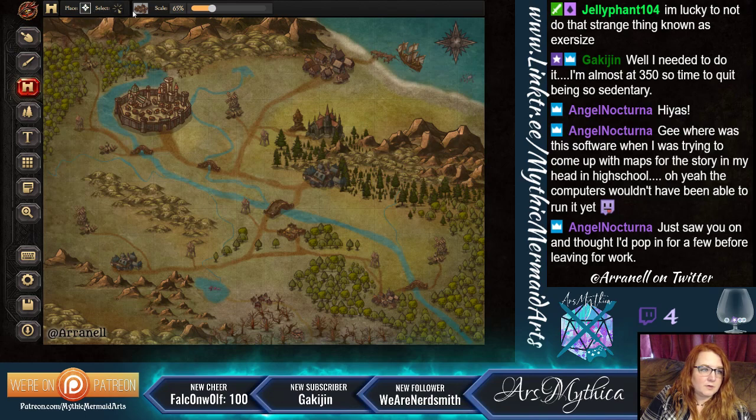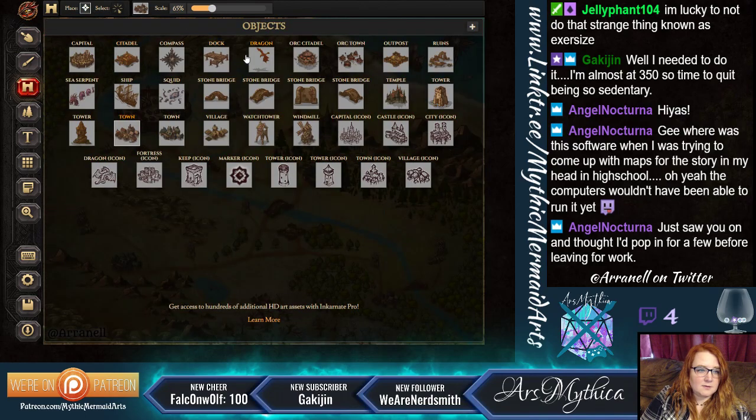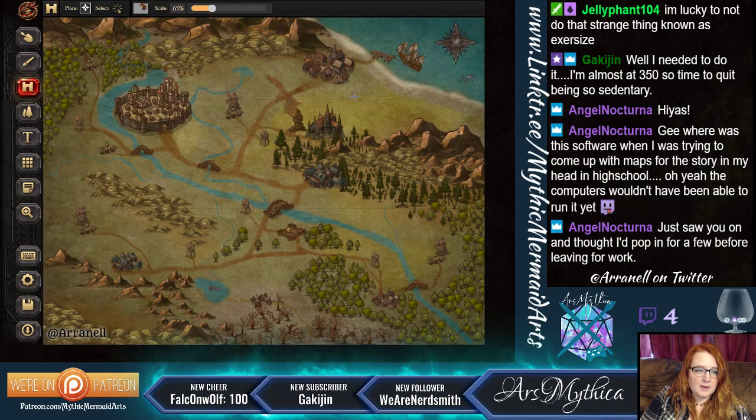I feel like I should put a dragon in here. Just because I feel like every map needs a dragon. Let's put him... I feel like he would be coming from the mountains. So let's put him here. Can't really see him very well.